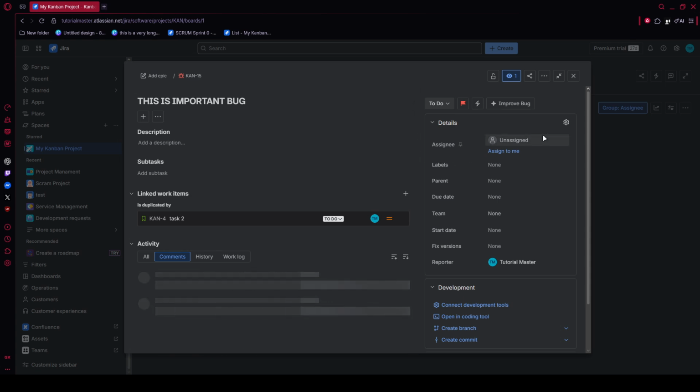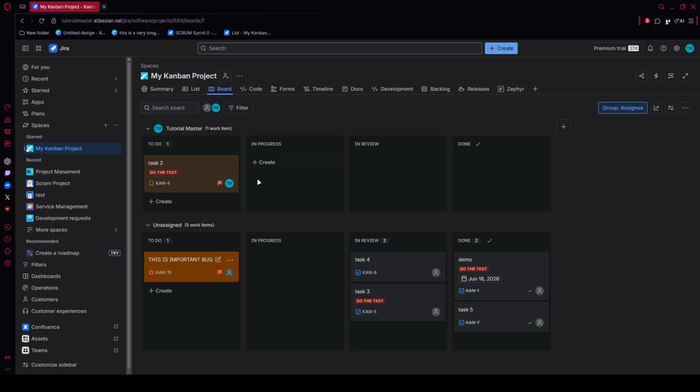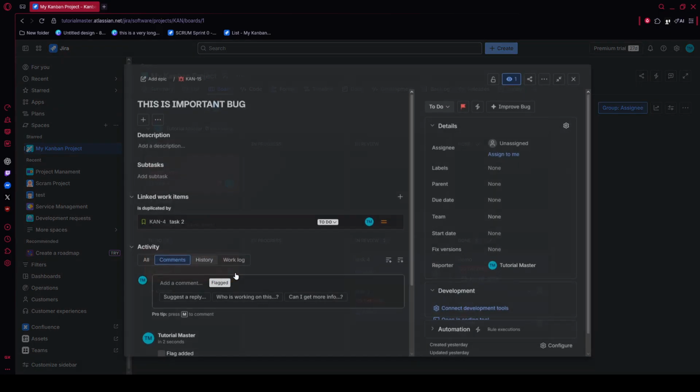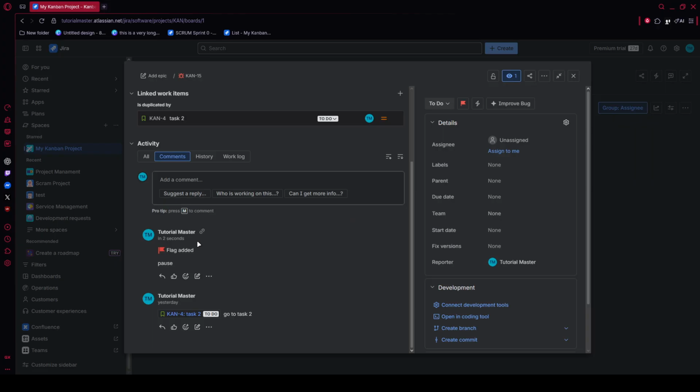Before you finish, do a quick review of your board. Make sure the issue now shows either the updated hold status or the visual flag, and confirm that it's clearly visible in the shared project view. That final check helps ensure your board stays accurate and your sprint reporting remains reliable.